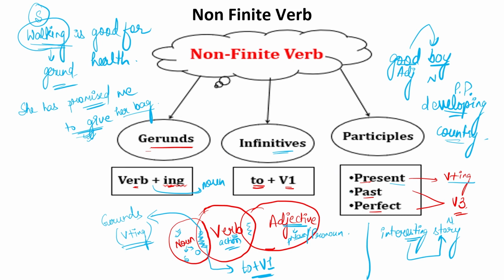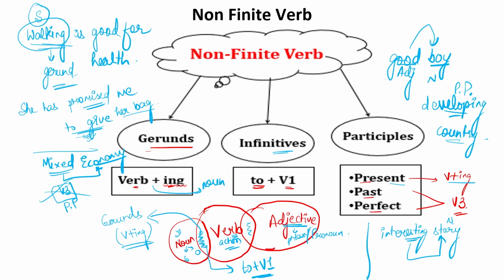Now whenever we add the third form before a noun and it states its quality, then it is a past participle. For example, if I say mixed economy, India has a mixed economy. Now what type of economy do we have? That is mixed. So mixed is telling us the quality of the economy, and we know well that mixed is the third form of the verb. So this is a past participle, not actually a verb.